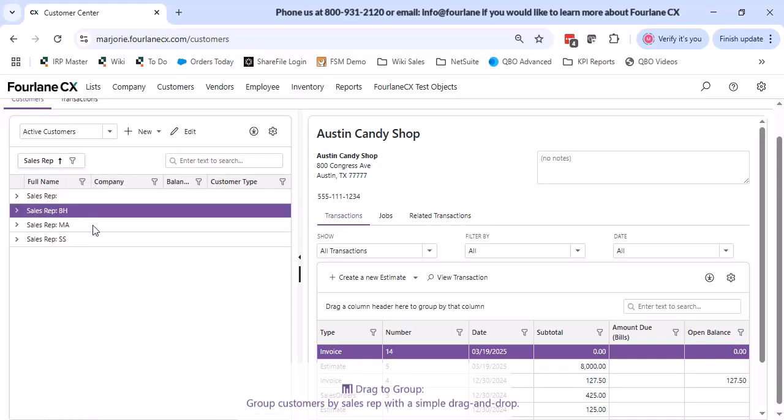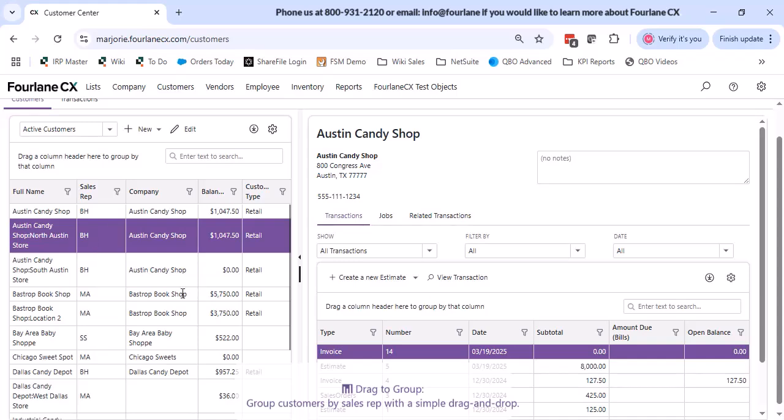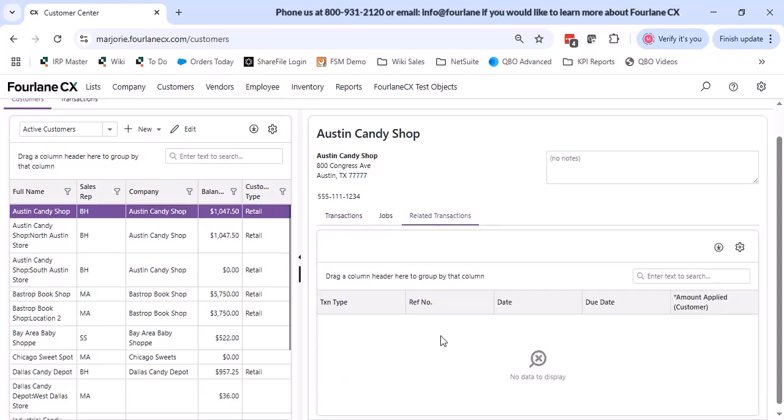And then when I'm done, I just drag it right back. Right, so some cool additive features, and this is why going through with an implementation consultant could be helpful. Okay, so looks and feels exactly the same. There are a couple of other things that we have in here that are slightly different. I just wanted to point out the related transactions.